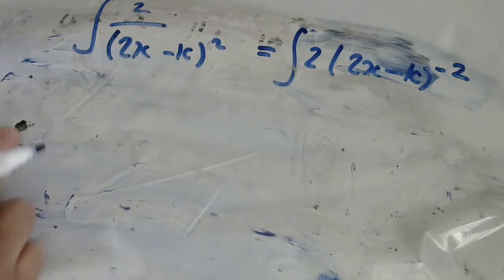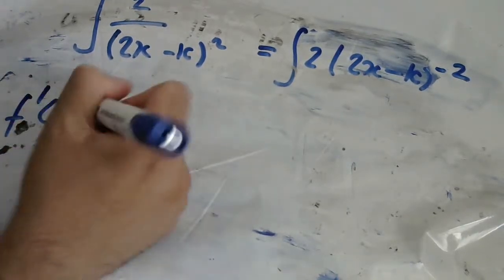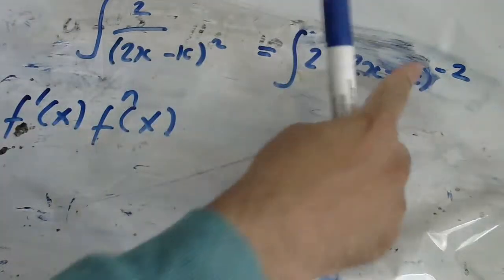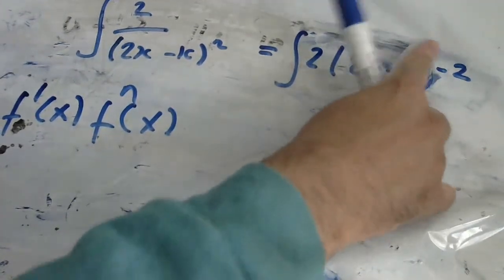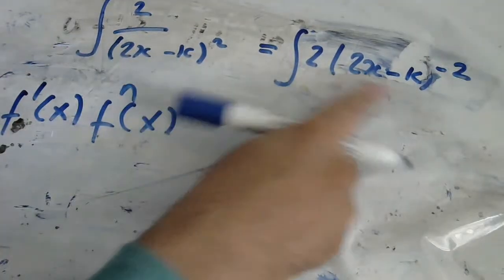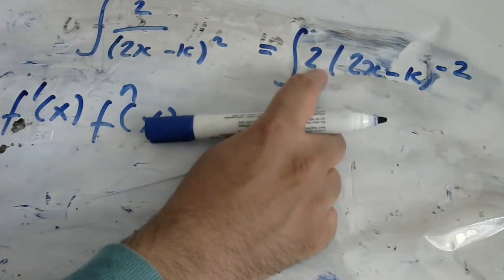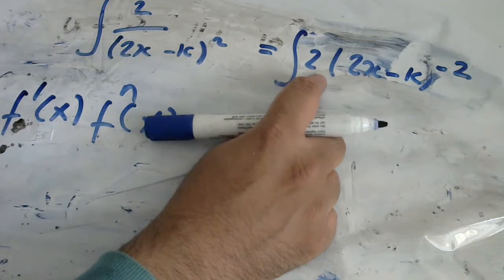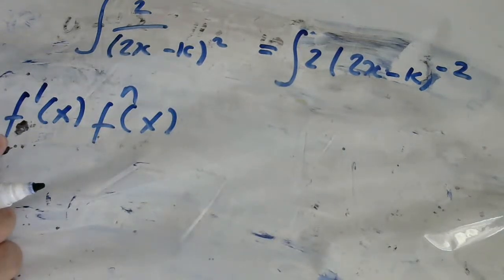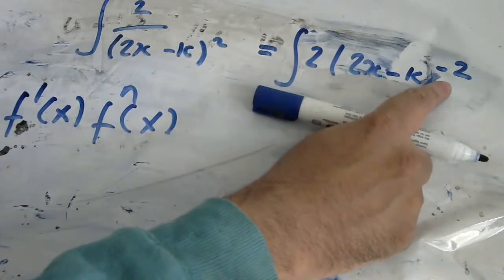And there is a rule that says if the thing you're trying to integrate looks like this. So let's talk about what this means. Sorry, I really need a proper board right here. If you differentiate 2x minus k, not the power, just the 2x minus k, you'd get 2. So it's sort of, if you differentiate f of x, you get f dashed of x. So it's in that same form, yeah? We're disregarding the power, yeah?